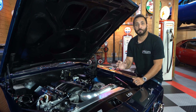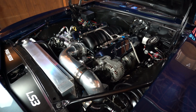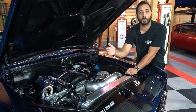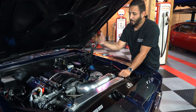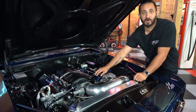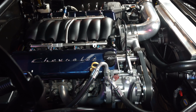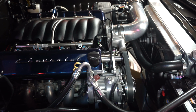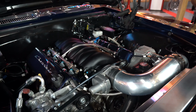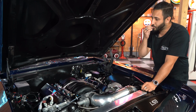Moving forward, we have that beautiful, huge aluminum radiator, keeping this LS3 monster nice and ice cold, with the custom panel behind it with a dual electric fan. And we can't forget what we were doing to this car, which is these valve covers. It's just a tasteful, just a little bit of chrome, that beautiful Chevrolet script emblem in there with that color matched blue paint on there from the exterior. Just brought it over to the inside, giving it just a little bit of chrome in there, giving it that icing on the cake.